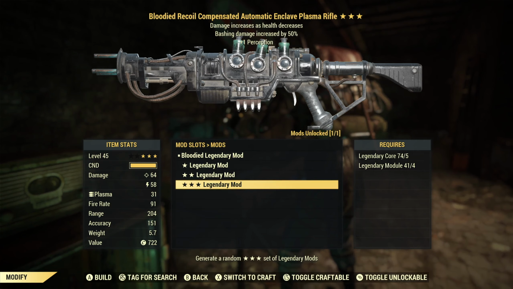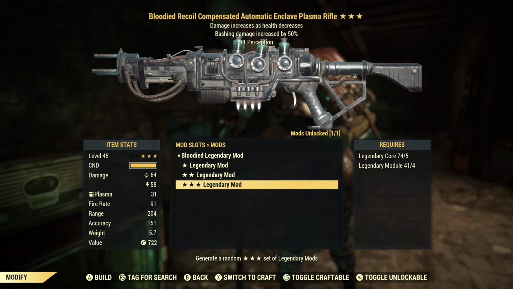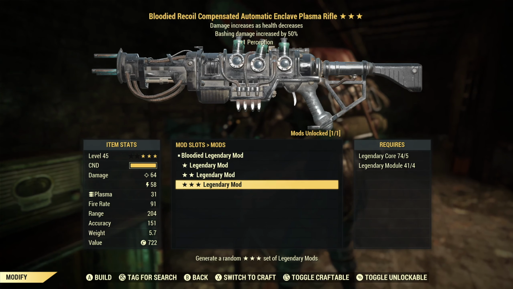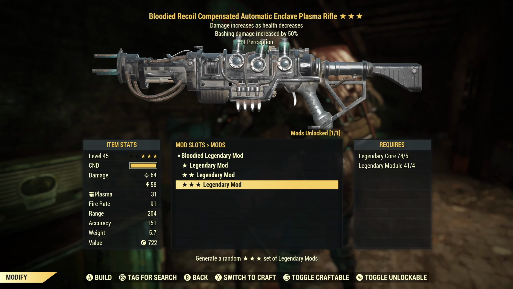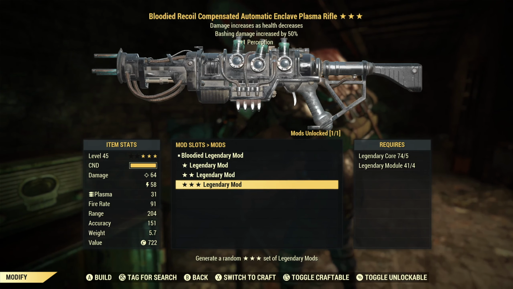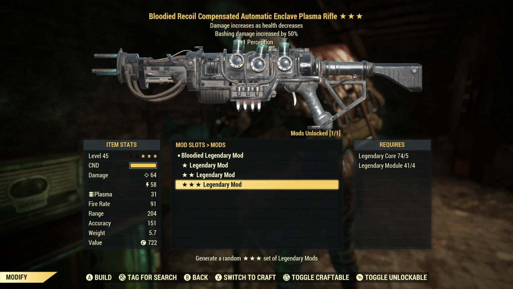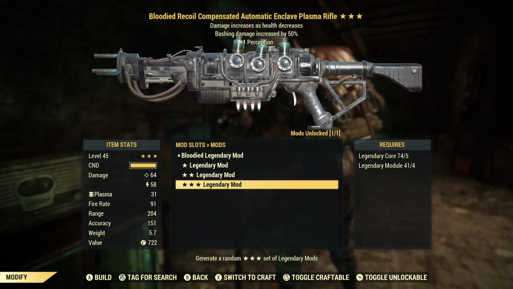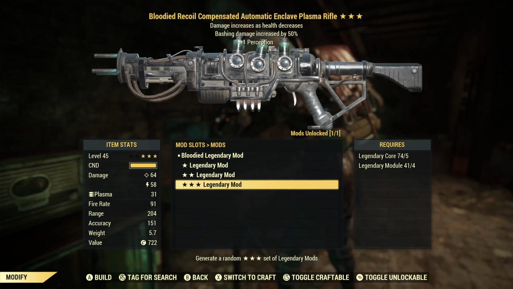Extra perception will help us with VATS accuracy, but if the ultimate goal is to use this as a flamer, without some VATS critical related perks to give us a better reason to use VATS with it, I'm not really sure how beneficial that is. So sadly, this is not an amazing roll. I like the fact that we got a bloodied one on the first roll, but the rest of it, not too great. We'll see what else we can get.